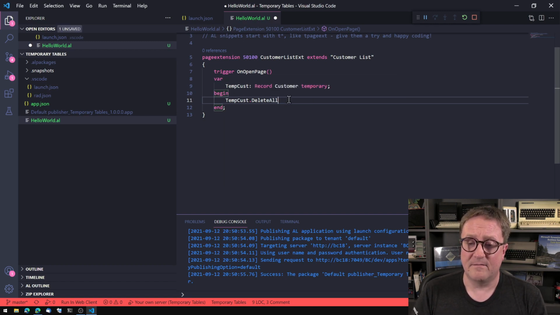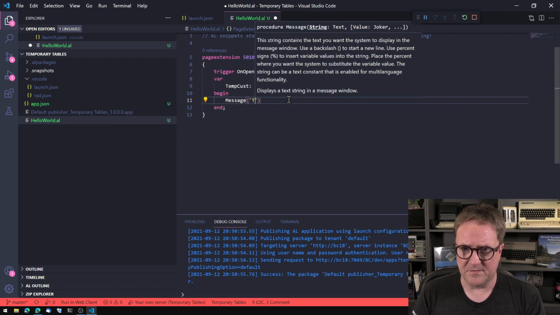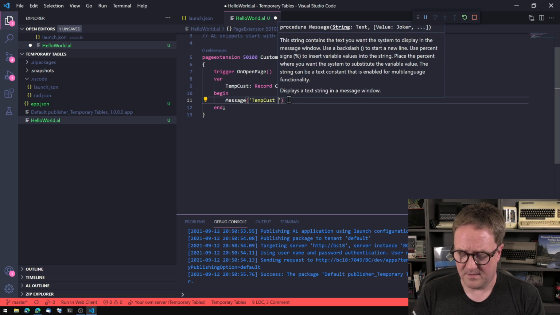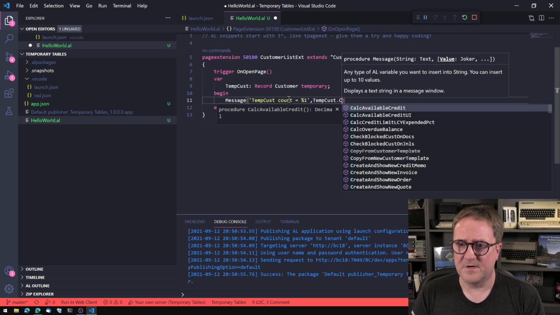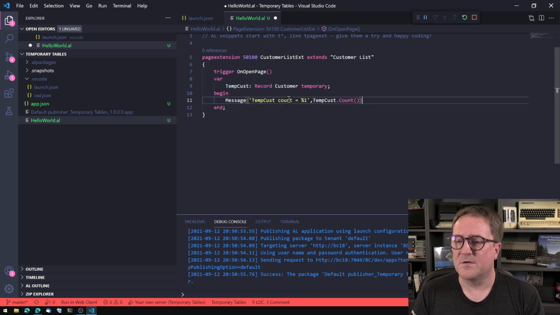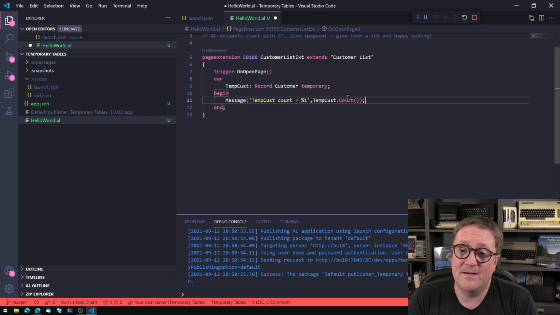And let's actually figure out what is in the temporary table. So temp cost count equal %1. So temp cost count. So we can pretty much use any record operation in the system on a temporary record.